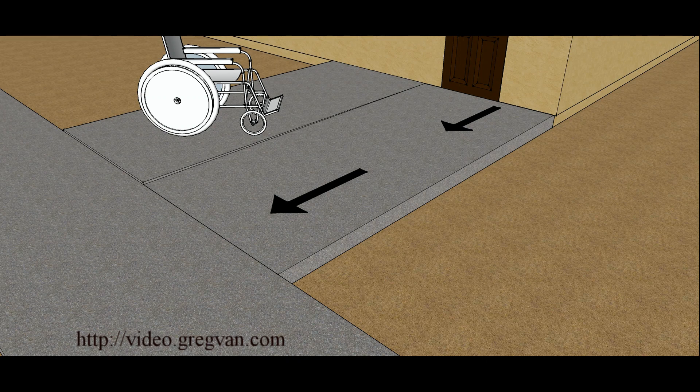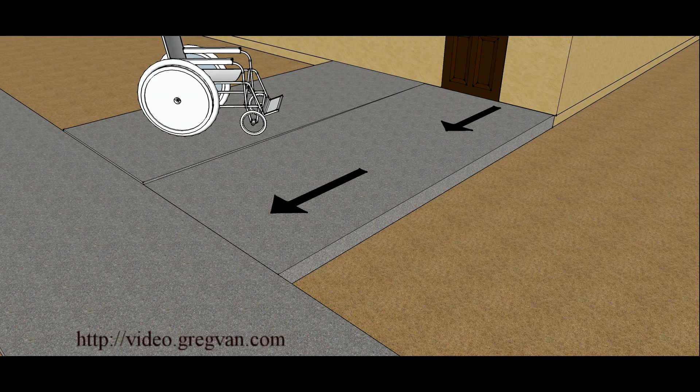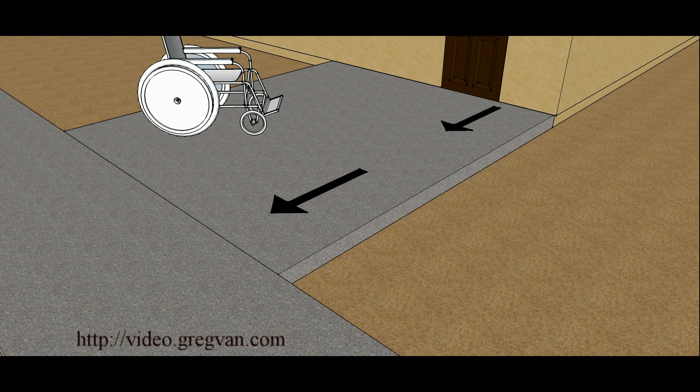You can see where the wheelchair is, that's a level surface. On the right hand side it is sloping, just trying to give you an idea of what I'm talking about.